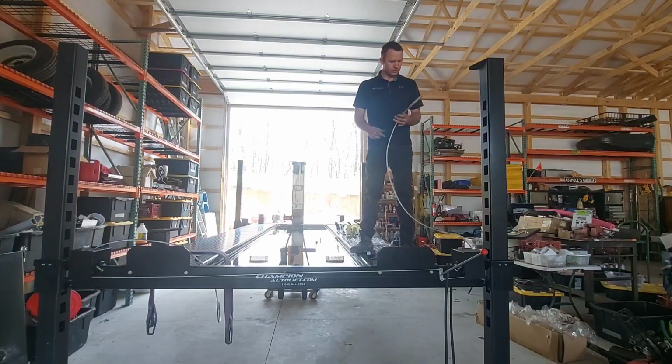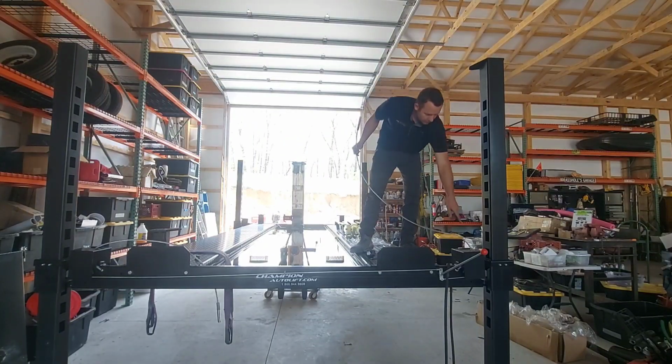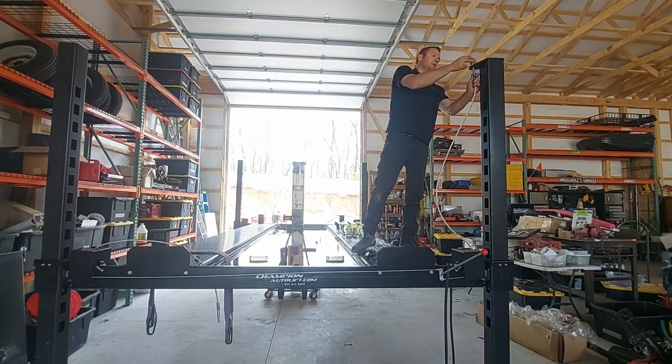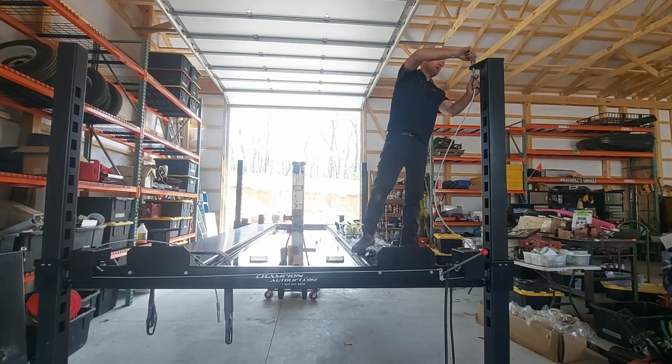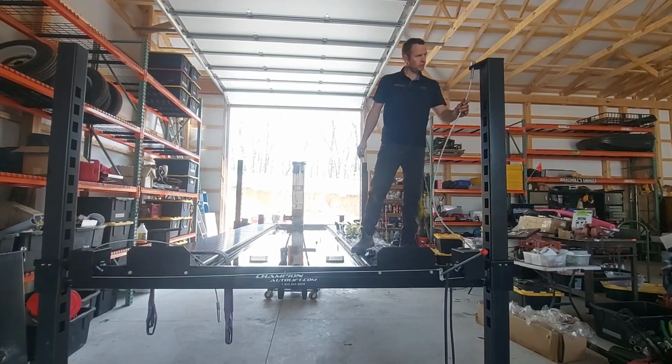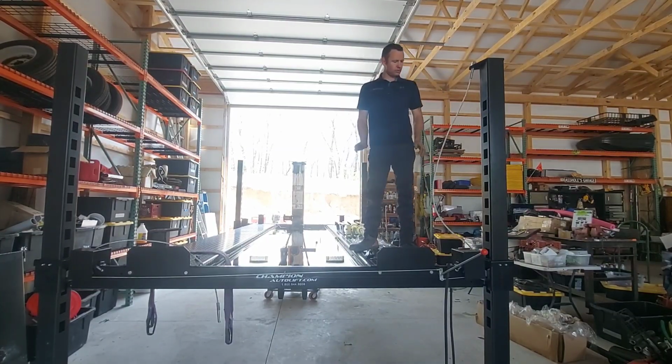Now we're going to run the cables, so go underneath the pulley and over the front side of the little pulley, up through this hole with both the nuts on top. I like to run them down so the top nut is just flush with the cable. Do that to all 4 corners.